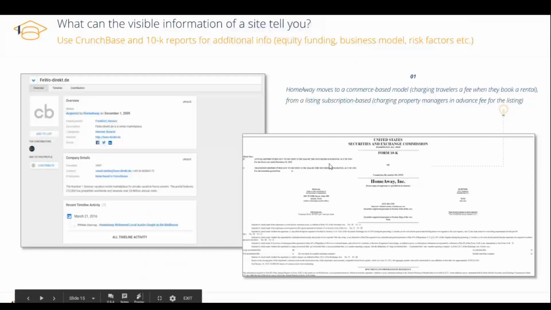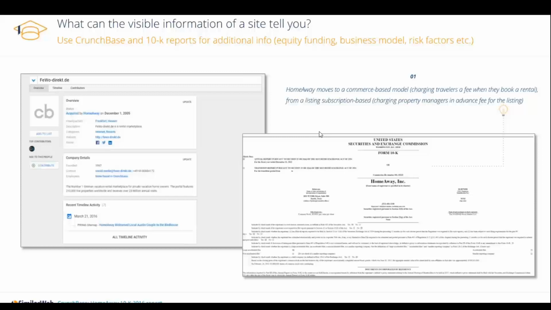So once I figured out that they're part of HomeAway family and I know that they're part of Expedia, I can search for more information about the company. What resources would I use to search for the company? I usually use Crunchbase just to see the timeline of the company, to see when it was acquired, for how much, and details about the management and so on. And the most valuable resource that you can find online, I think, is the 10K report. In the 10K report, I can really understand how they describe their business and their business model, and most importantly, what their risk factors are.